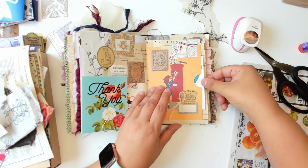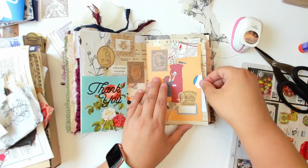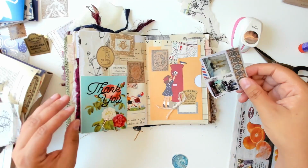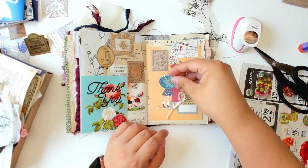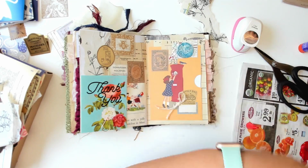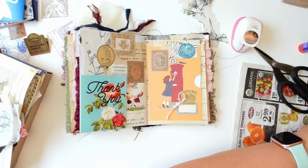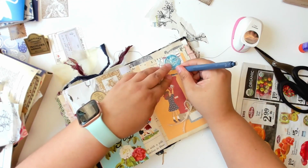So on the journaling spread, I am tucking in this little bird illustration that one of my pen pals did for me. She knows that I love birds, and I thought it was so sweet and so kind that she drew this beautiful bird for me, and I wanted to keep it in my journal. I made sure that I had plenty of space to tuck in other goodies later on, because I know I have little bits and bobs from people and little notes that I always want to find places to keep, so that I can pull it out when I'm looking at my journal in the future.